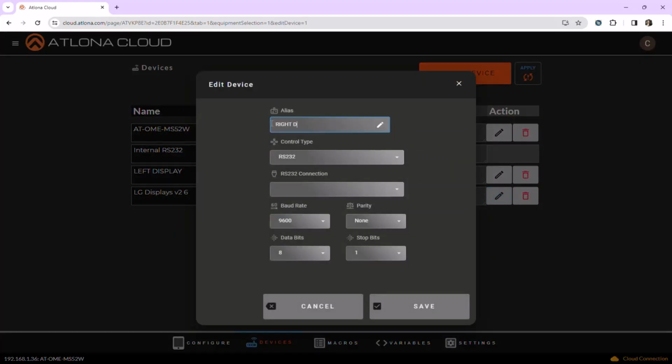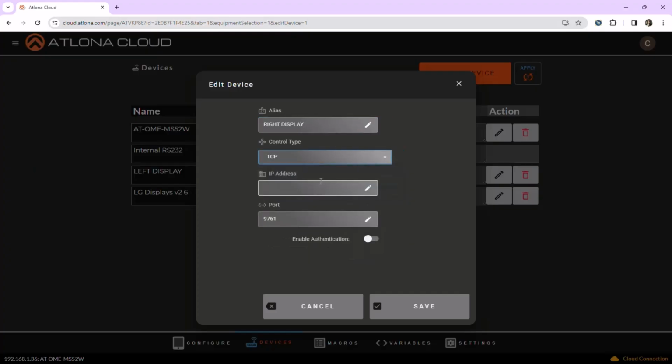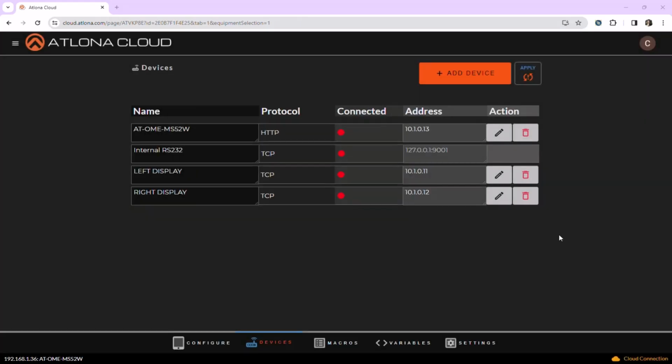I'm going to quickly set the IP address of my right display and my MS52W. We will be logging into a room rack to test the system in a moment, but for now, let's apply the changes to the VKP.